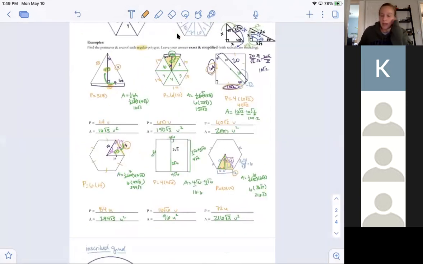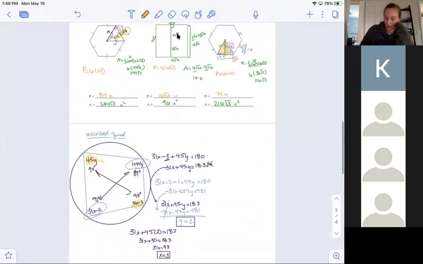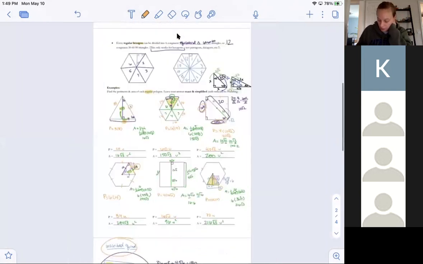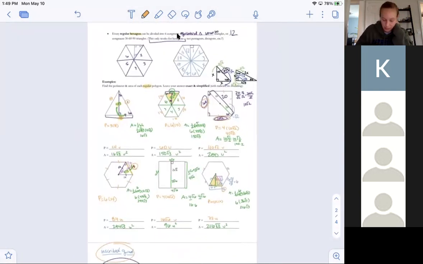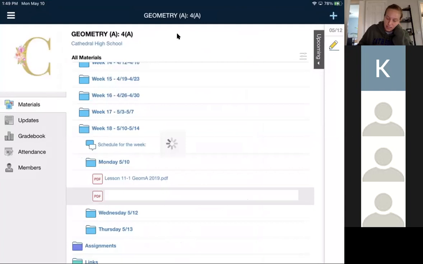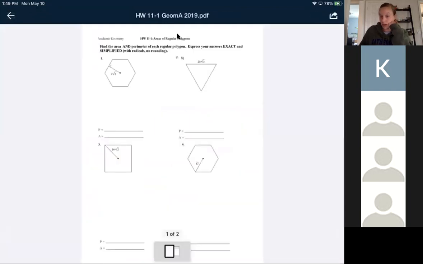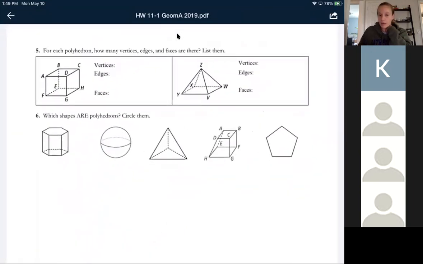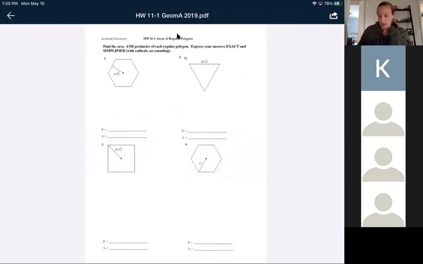Okay. I know I did that quickly, but I wanted to review our inscribed quadrilaterals earlier. And then a reminder, we just did all of these examples. I did 6 examples with you. Your homework looks a lot like that, there's a lot of space. If you don't have work, you're probably doing something wrong. So make sure you have just about as much work as I had on mine. And I've got an example that looks just like all of the ones I did in class today. On the back side, there's just some vocab, just like the very first couple problems we looked at in our notes. Okay. That's it for today.